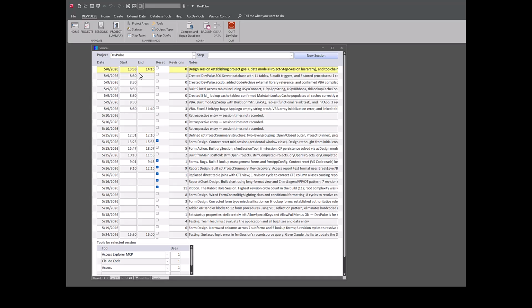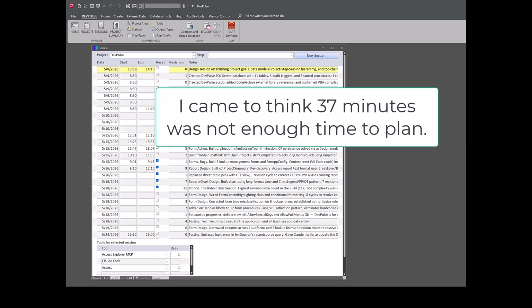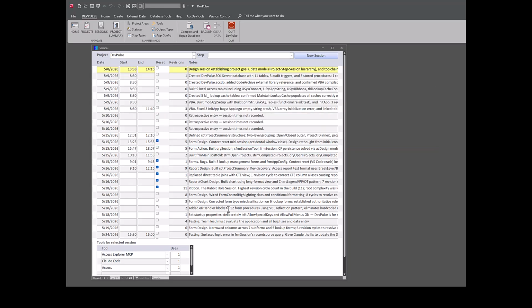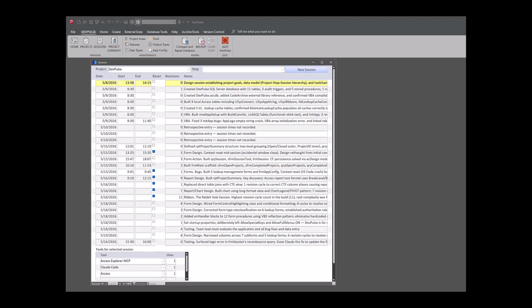In retrospect, a half-hour session to plan and build this entire database project from the ground up was inadequate, and probably much less than was adequate. I can say that confidently because later on, issues surfaced that we hadn't considered prior to that point. That tells me, looking at a combination of issues that emerged and the relatively short initial planning session, that we could have done a much better job preparing for this project.